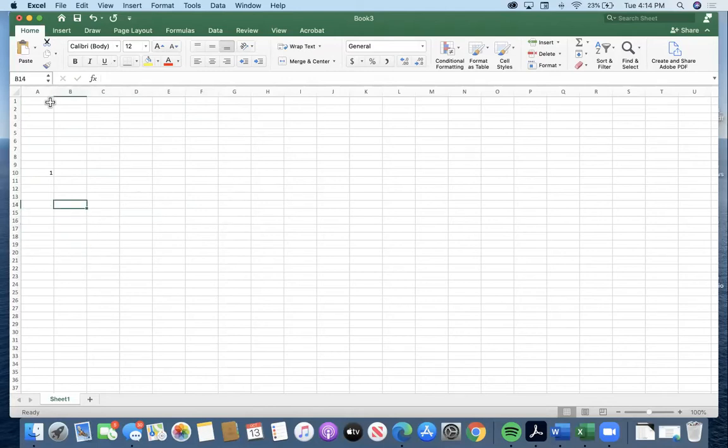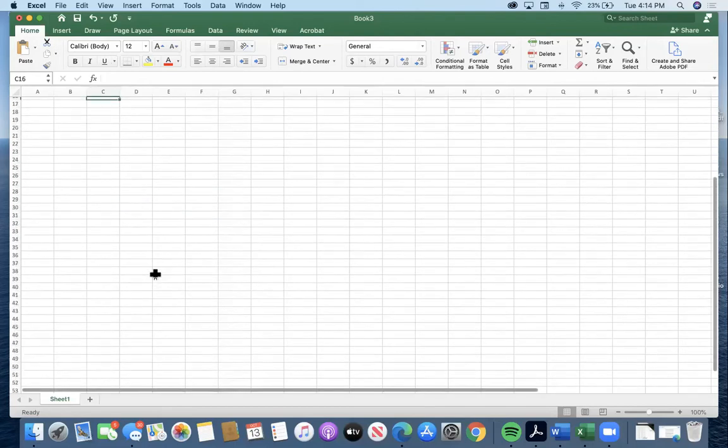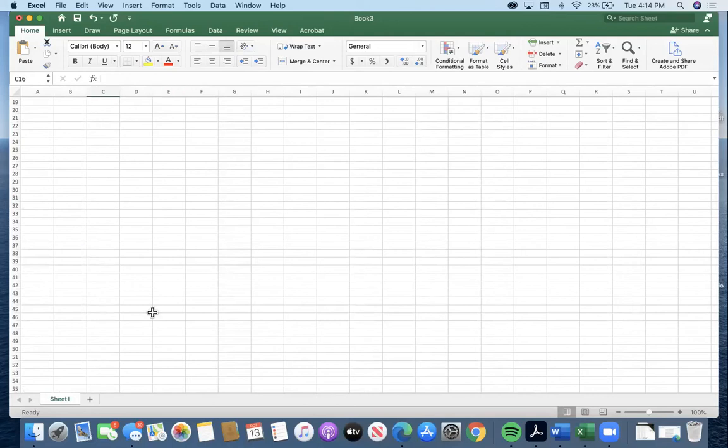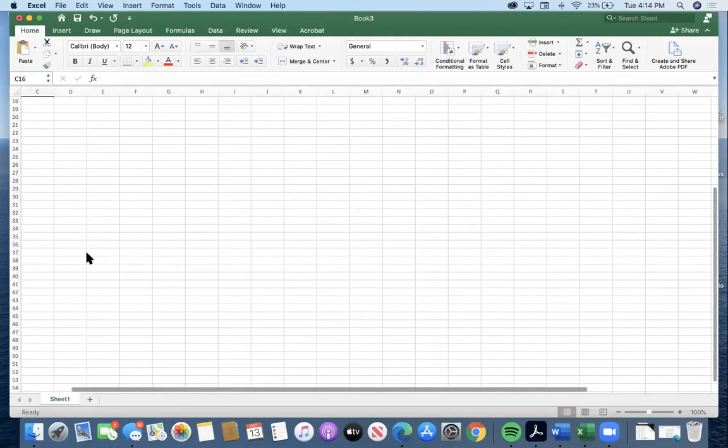As you're moving around, right up here in the left corner, it's going to tell you what cell you're in. So this is C14. If I move, I'm in D14, et cetera. So you'll also be able to look to see where you're at. And if you ever get lost, even if I were to move really far down, see this top area does not move, and neither do these numbers on the side.